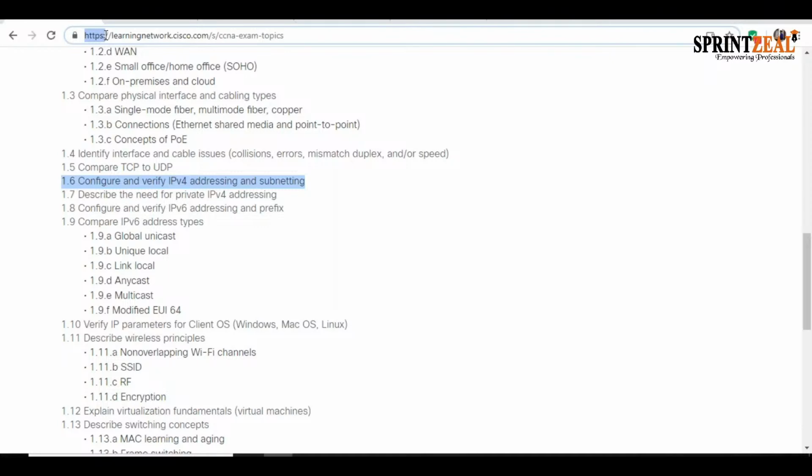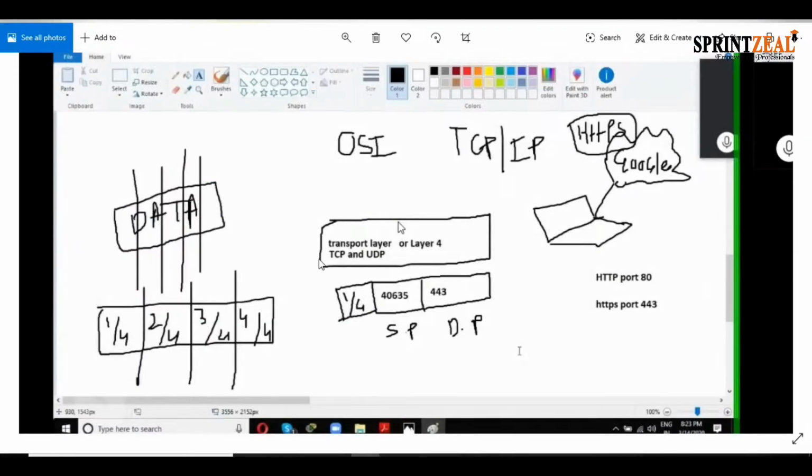See here, this is HTTPS, so the HTTPS port number is 443. So whenever the transport layer receives the data, it segments the data, marks the data, picks one, say 1 of 4, and adds the source port and destination port.